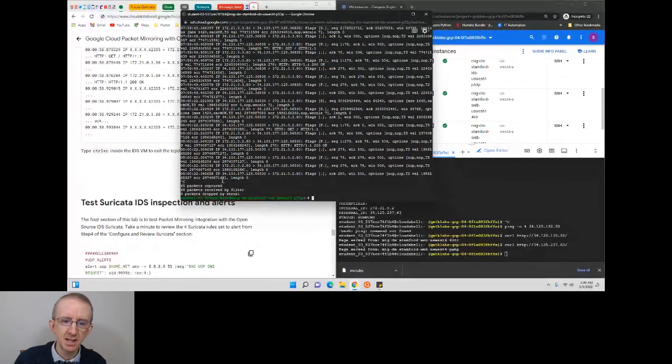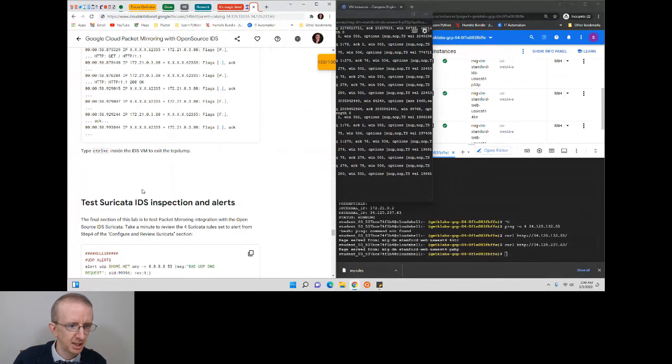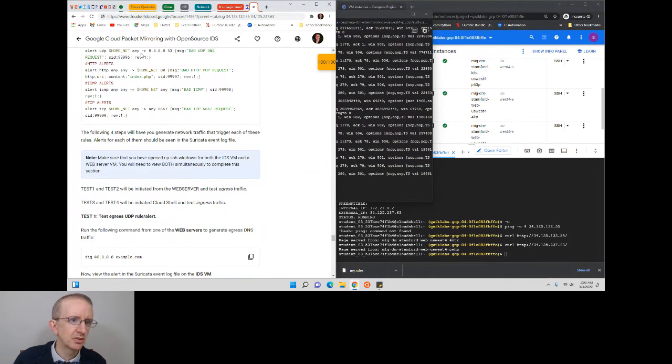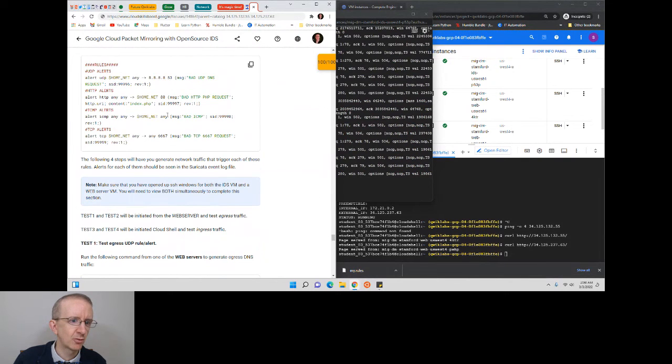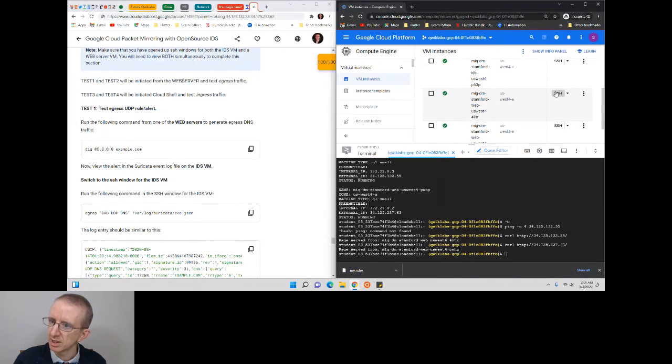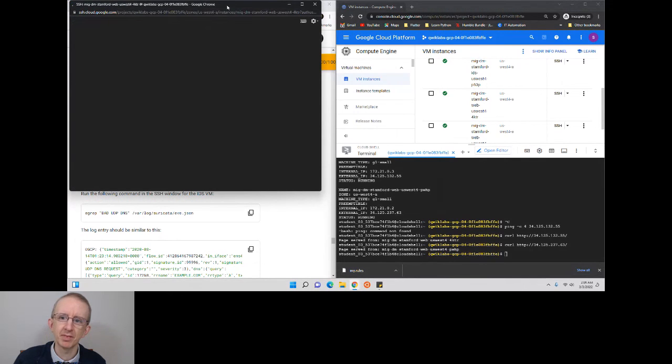We captured 68 packets. Now, let's see what Suricata thought about that. Those rules, they have 4 different rules that should be caught by the work we're going to be doing here. The first rule will trigger, okay, so we have to connect into one of the web servers.